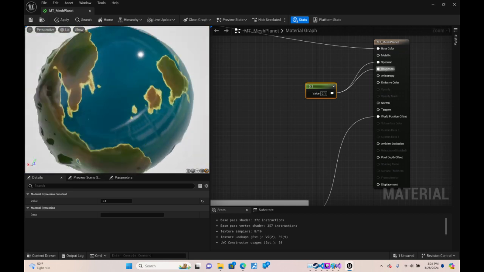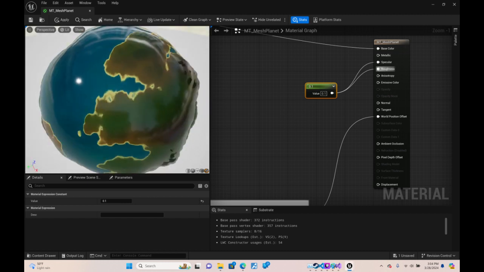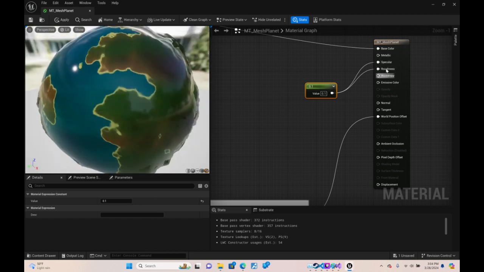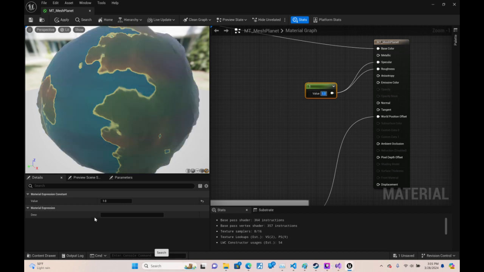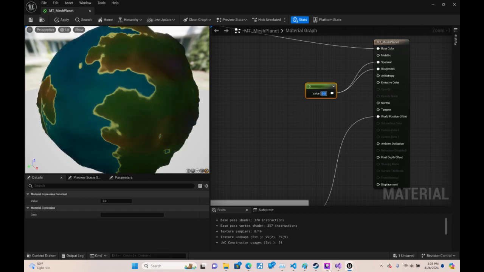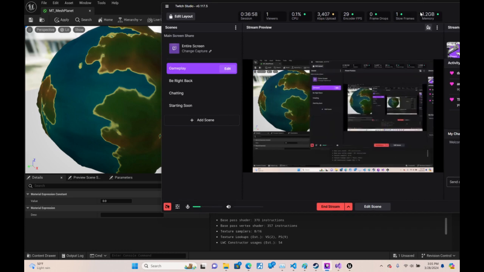It's a shiny planet. I mean, this is cool because we could make maps for this stuff too, right? Procedurally generate all of this. Let's see. Hang on.